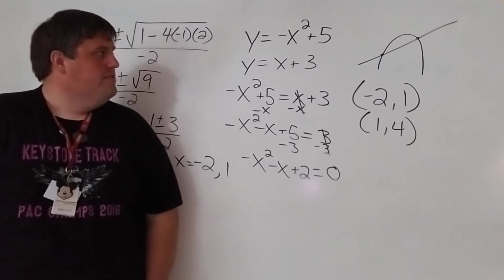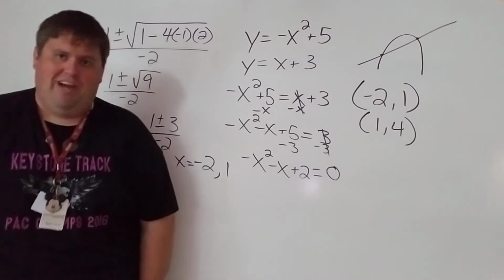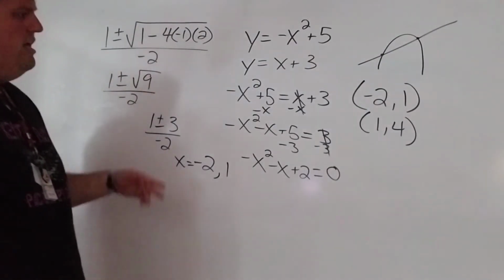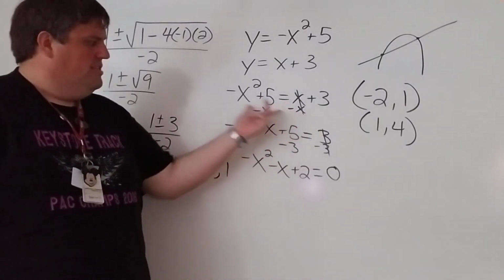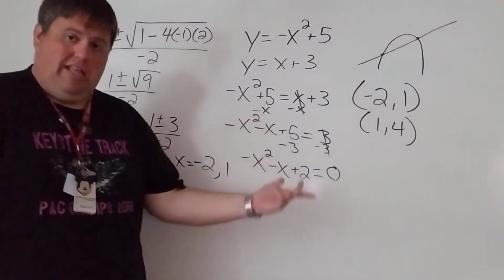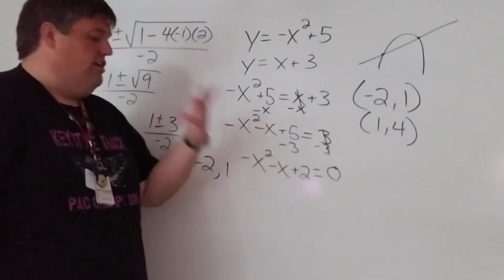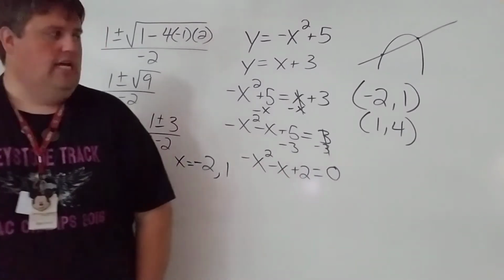And that, folks, is how you do it, right? So that's substitution. It's going to substitute the same way. The only difference here is obviously make sure you don't add your like terms, because x squared and x are not like terms. And then obviously you're going to have to use some sort of quadratic way to solve it when you're done.